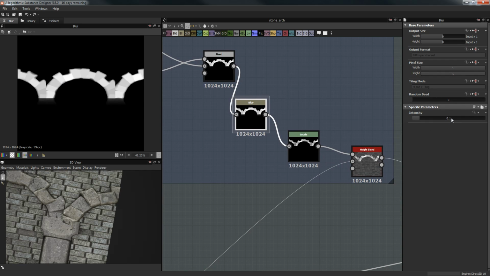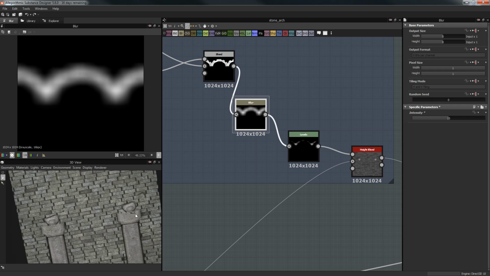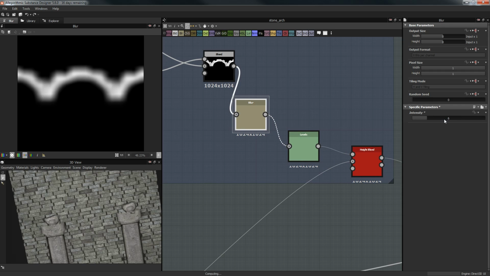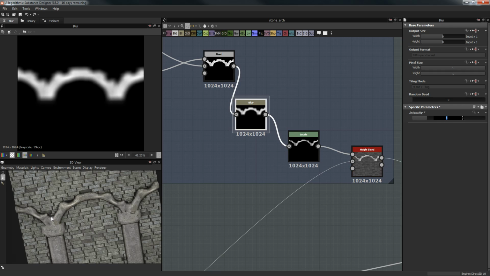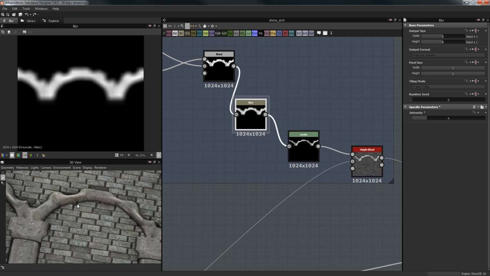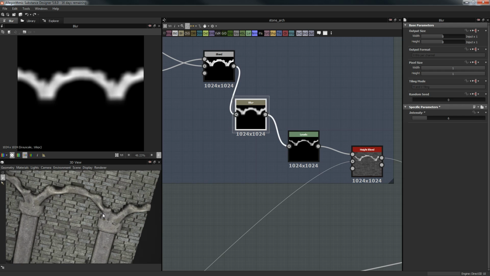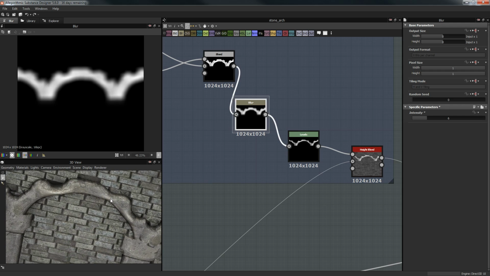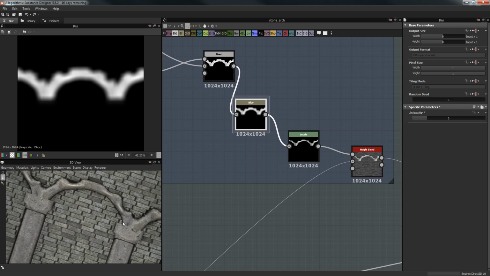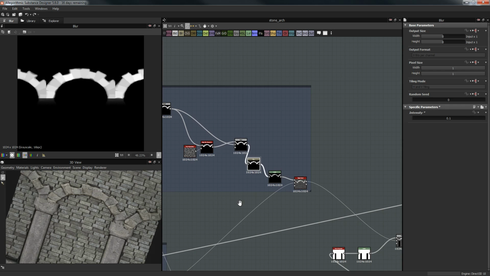So what we can also do with the blur, if we add blur, let's say 1, of course it's going to mess everything together. And if we add even more blur, it's going to vanish it. But if we add substantially lower blur, you can see that you get a whole different design. The first time I saw this, I thought that this could also be a branch or something. So keep that in mind, if you want to make this into wood instead of a stone arc, you can simply do it this way. Now let's set it back up to 0.1 and let's continue.